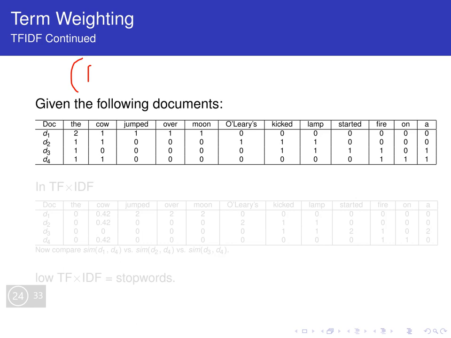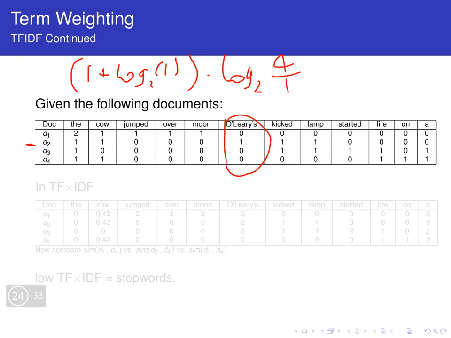Conversely, let's compute the TF-IDF of the word 'O'Leary's.' It's (1 + log₂(term frequency in document two)) × log₂(N / document frequency of O'Leary's). In document two it occurs once, and O'Leary's appears in only one document. So we have (1 + log₂(1)) × log₂(4/1). Log₂(1) is zero, and log₂(4) is two, giving us 1 × 2 = 2. The TF-IDF of 'O'Leary's' is two — bigger than that of 'the,' because documents containing 'O'Leary's' are much more likely to be talking about the same thing.